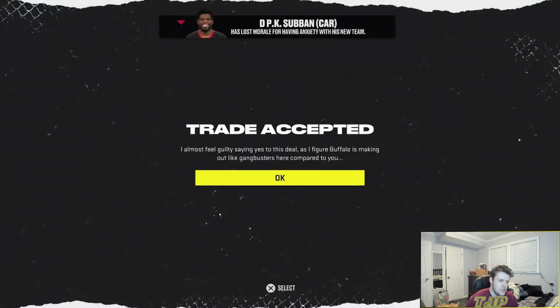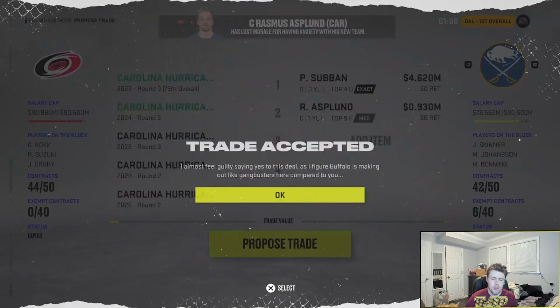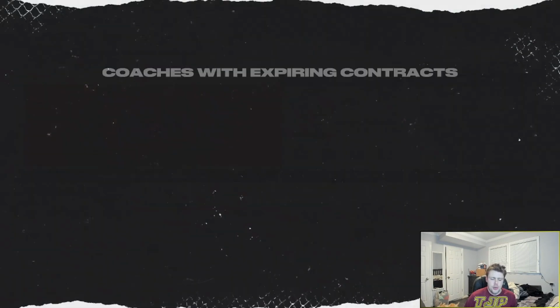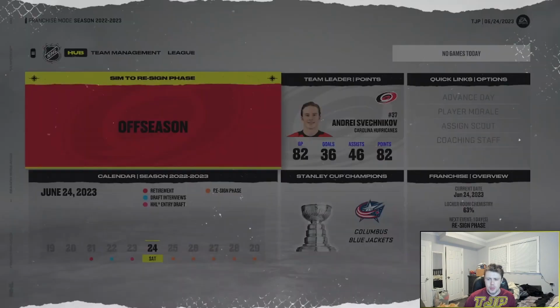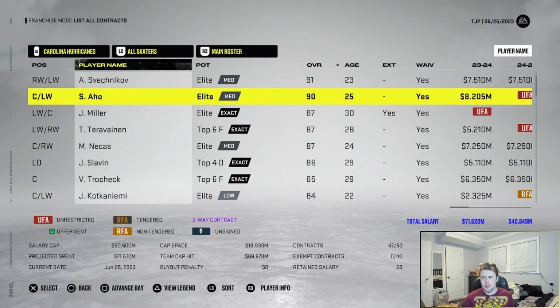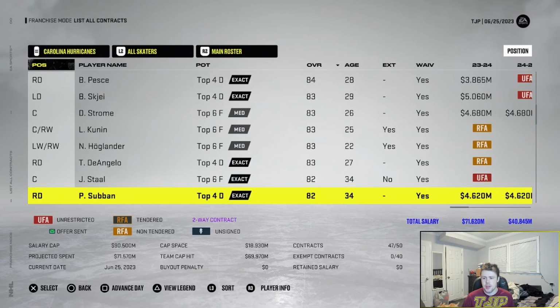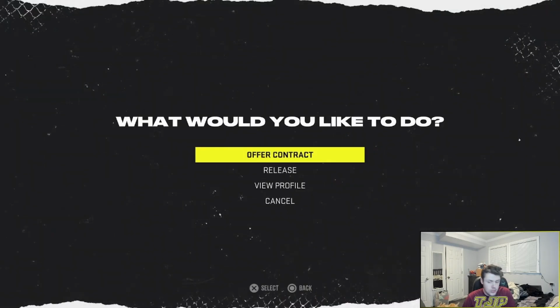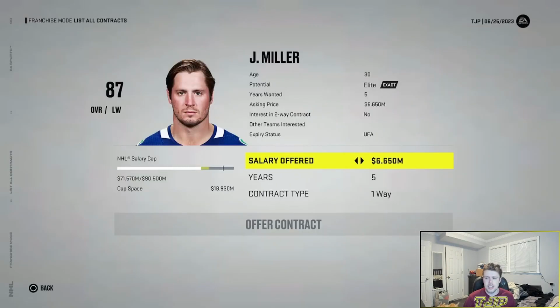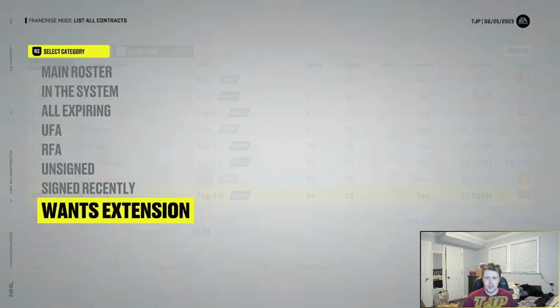Alright, traded for PK Subban and Rasmus Asplund from the Sabres for some 3rd and 2nd round picks. Re-sign phase, let's take a look at who we've got. So, I believe we're going to have a fair amount of contracts up. Not really, actually, that much. JT Miller, we're going to re-sign him. So there's some qualifying guys like Kunin, Hoggender, and D'Angelo. Yeah, we kind of want to keep them around. Stahl's a free agent, but we're going to let him walk, especially since we just traded for Asplund. He could be just a center. So yeah, we're going to try to re-sign JT Miller. We'll give him like a 4-year, $6.625 million deal.